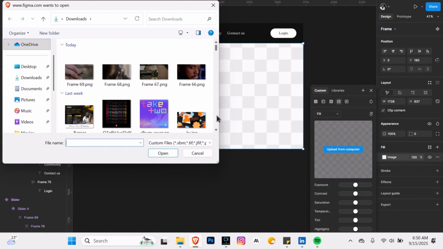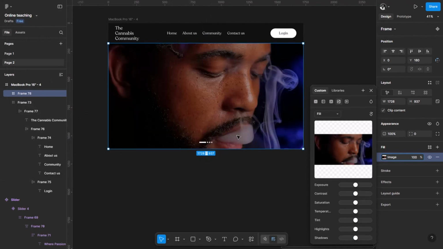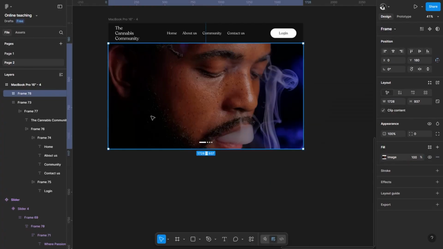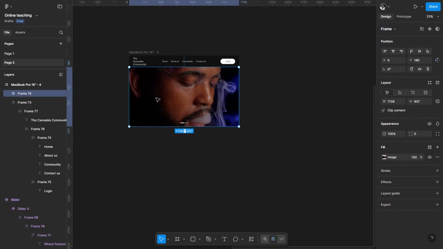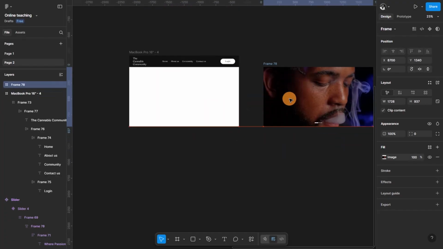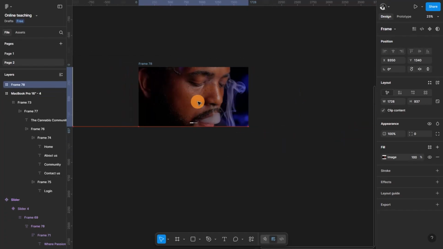So I'm just going to select each and every one of them one after the other. I'm just going to make use of this first. Click on open and it fills it up. Oh my God. I don't need this. I don't need this. So poor. All right. I think we'll just have to make use of it like this though. So I'm just going to bring this guy outside of here.